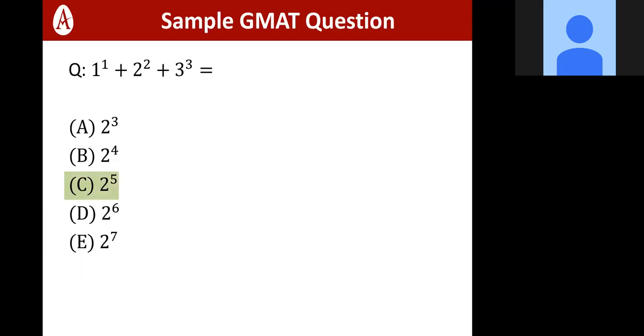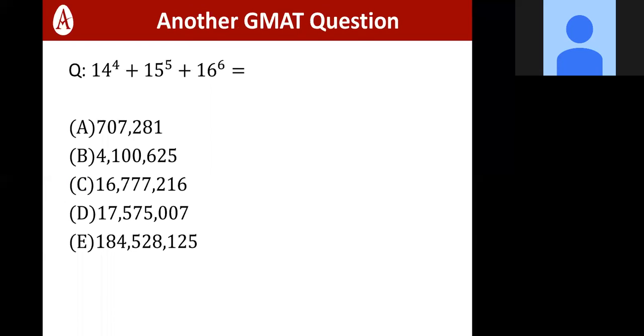Let me show you another question, because I think some of you may still be in a comfort zone. Now, what do you think about this question? Take a few seconds to think about what you might do. Now, we've just talked about the approach to doing these types of question. This question is very similar to what you've just seen before. There's only one problem. Well, there are actually two problems.